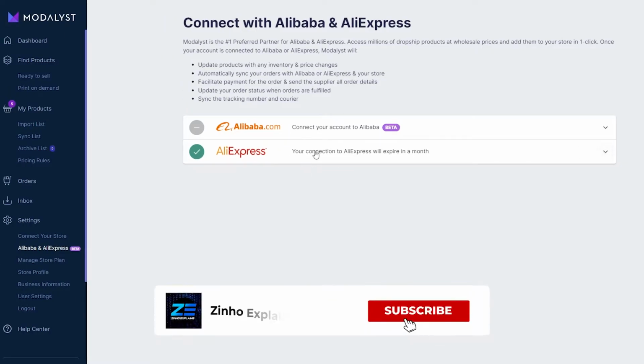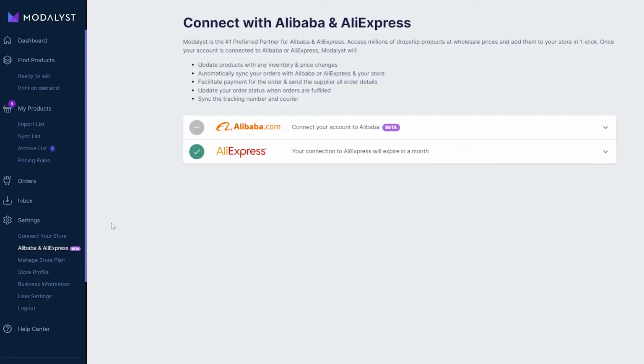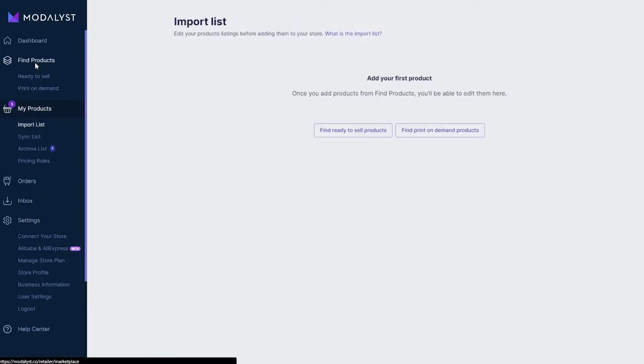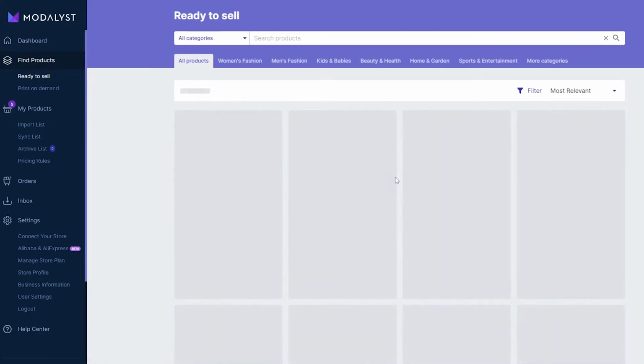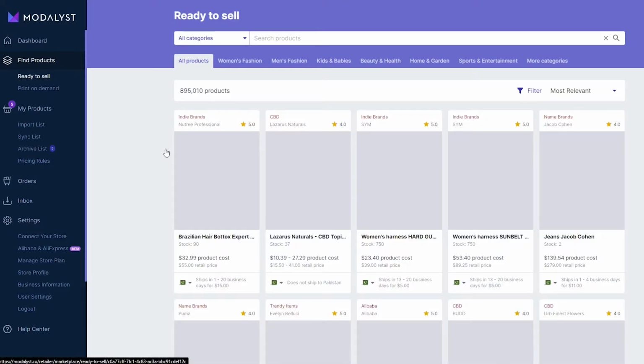It's pretty simple. You can join the AliExpress account, and signing into products is very simple as well. And importing products is very simple as well. As you can see, if I come over here onto find products, you can quickly find different products as well. But before we do that, we need to go ahead and connect it to a store, right? Let me show you how easy it is.